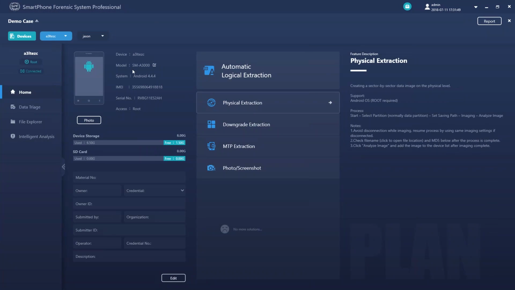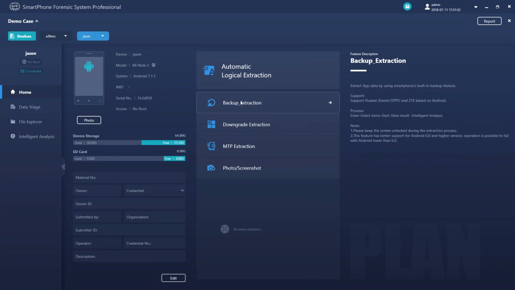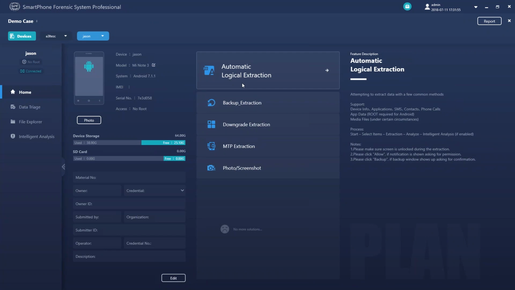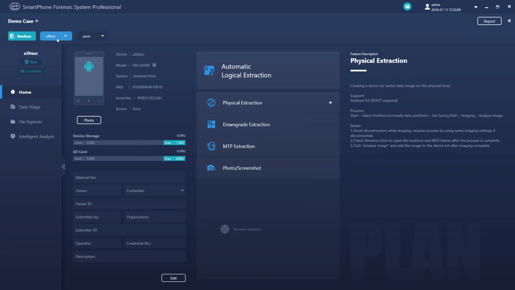So as you can see, different extraction solutions are provided and recommended to the users to try their forensic extraction according to the smartphone's model and their different status and user access. This is called by us the intelligent solution recommendation.